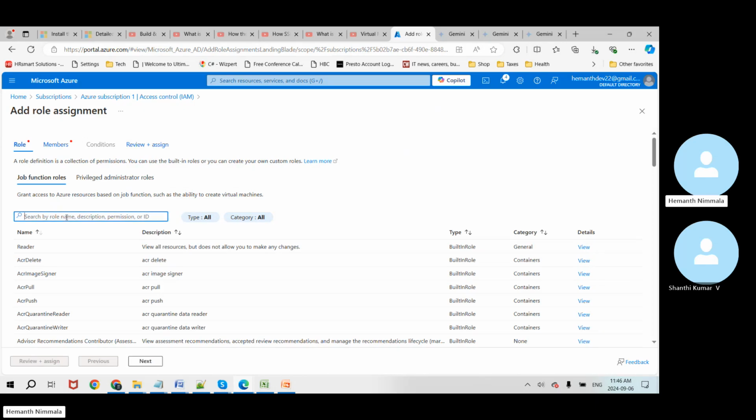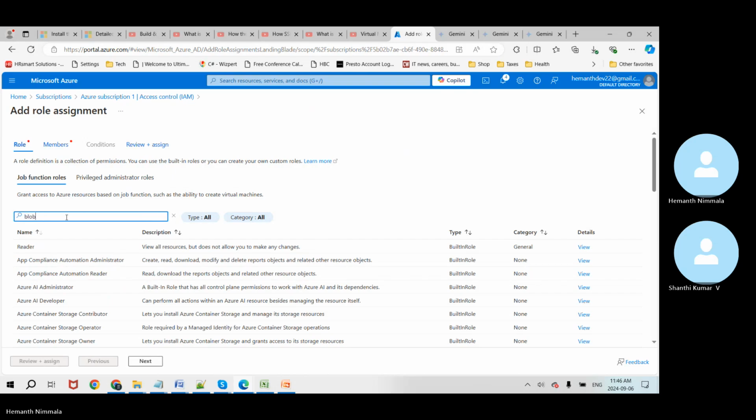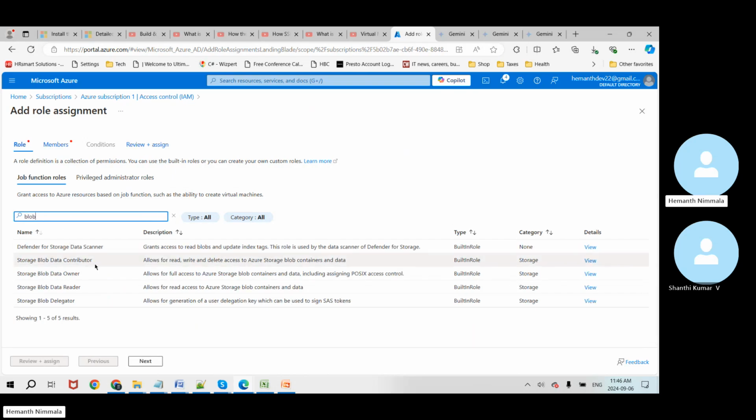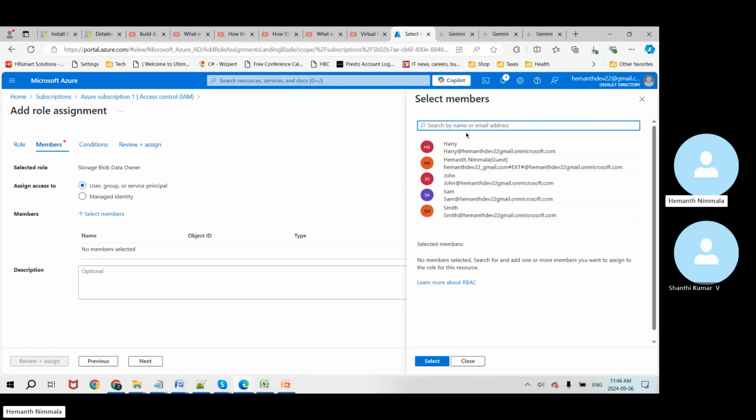Let's say storage data owner. Let's give this permission. I'll search for myself, which is here.